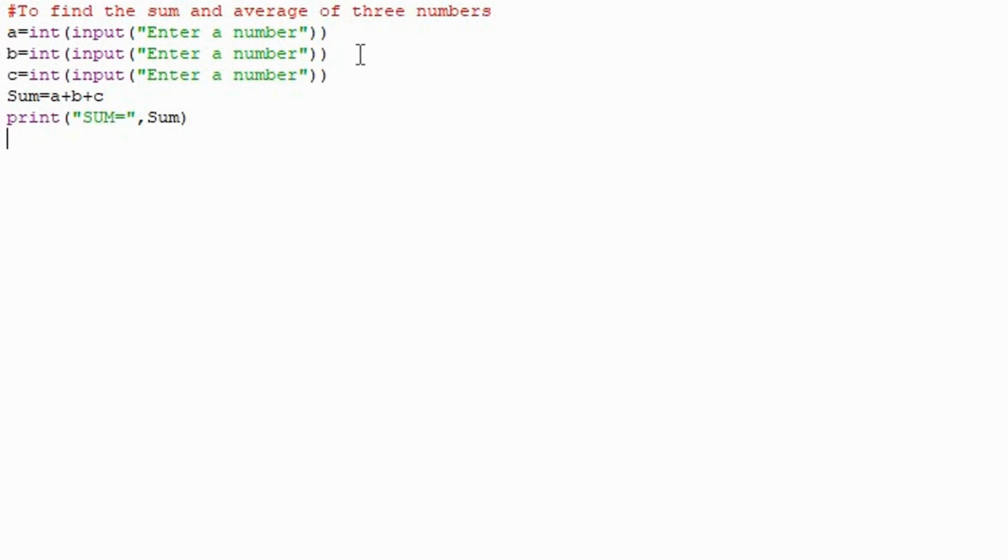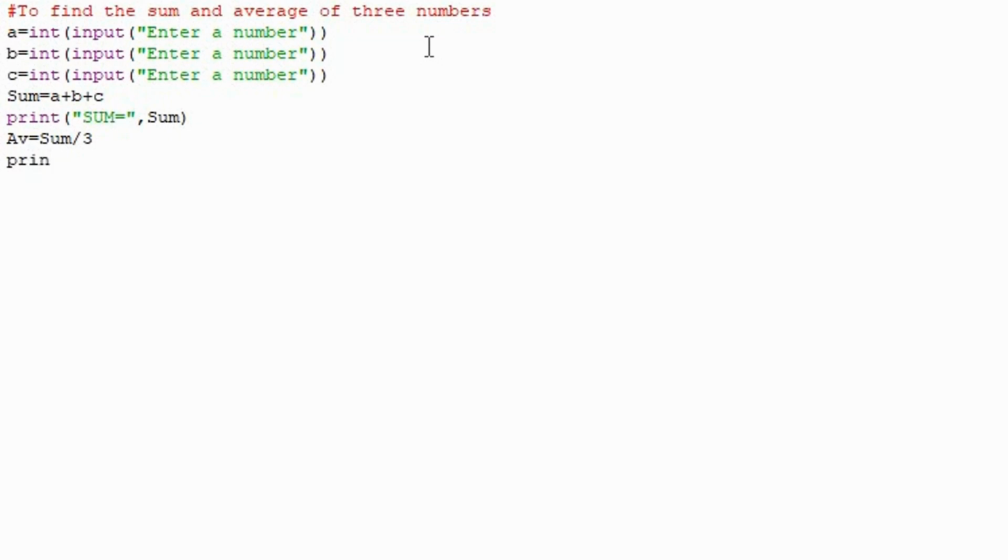Now we should find the average also. For that I am writing AV equal to sum divided by, I don't want the fractional part, that's why double slash, divided by 3. If you want the fractional part, you will write single slash, divided by 3.